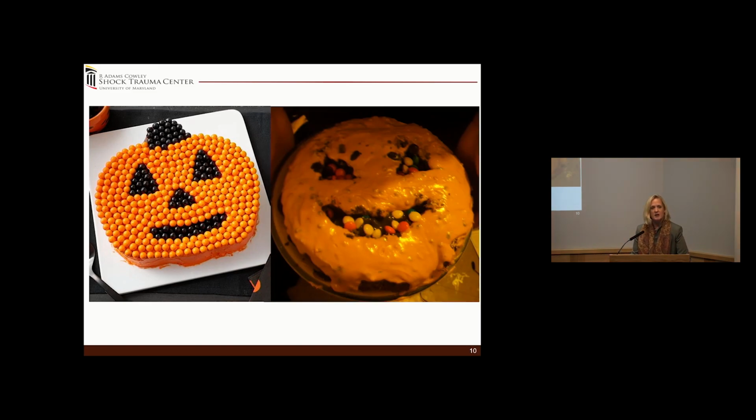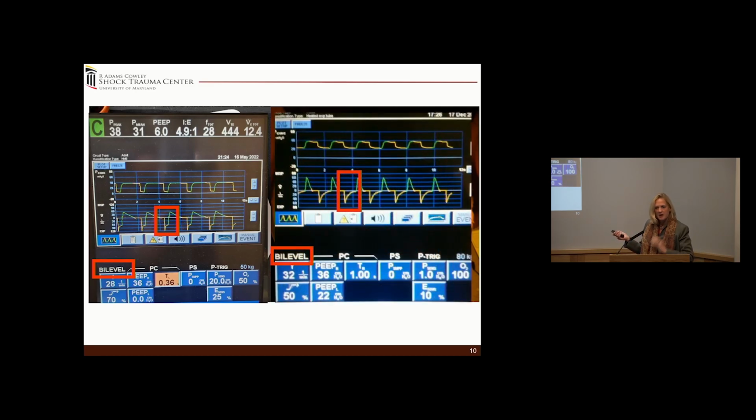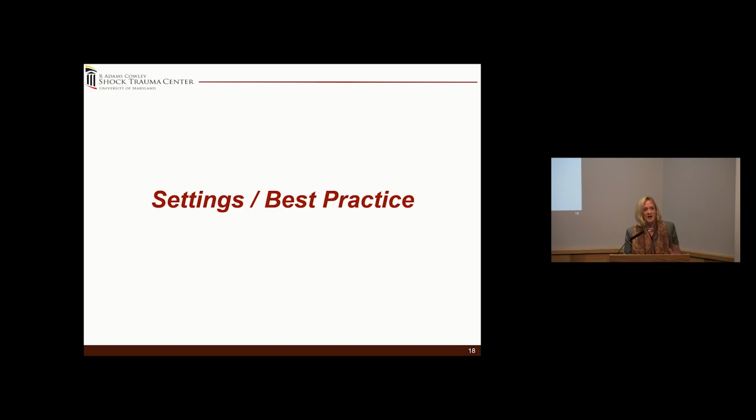The reason I say this is, here is an example of TCAV. This is APRV set with, and I'm going to go over all the settings, but you can see this waveform and the mode is the same. If you look just at the paper, you're going to say that patient was on APRV, right? Then you have to look at the T low here. Versus this patient, yep, he's already on APRV. This is bilevel. Now you see the T high is 1, but it's a rate of 32, so we already know what the T low is based on the ratio. And look at the waveform. A lot different. This goes all the way to baseline. This is at 75%, which you'll know by the end of this talk. Also, this is basically a 1-to-1, and you have almost a 5-to-1 I:E ratio. So that's just basic theory.